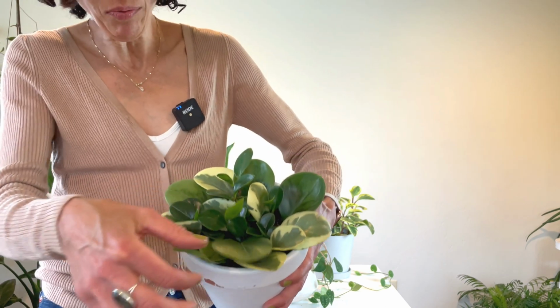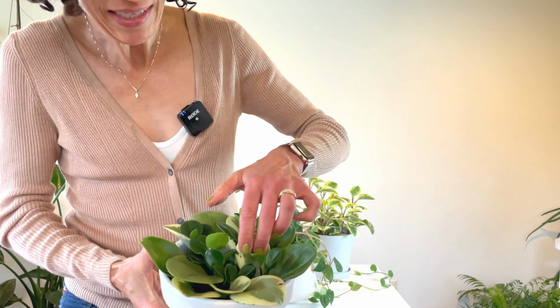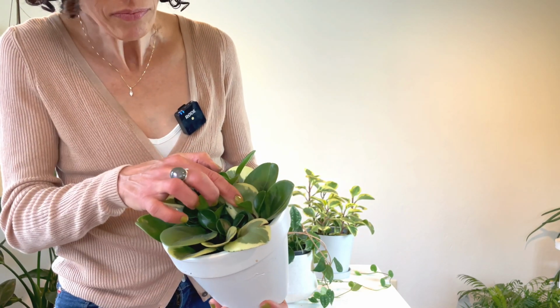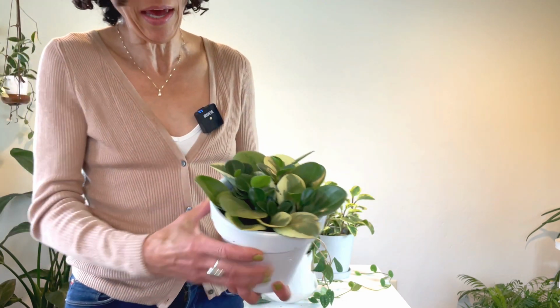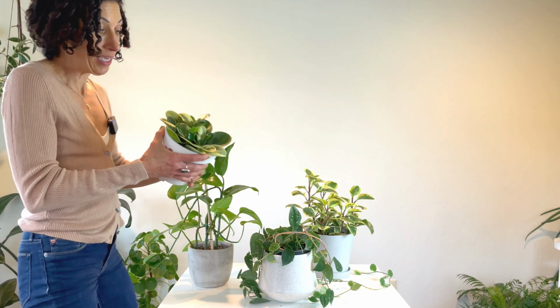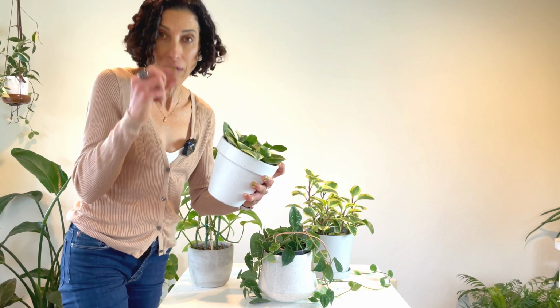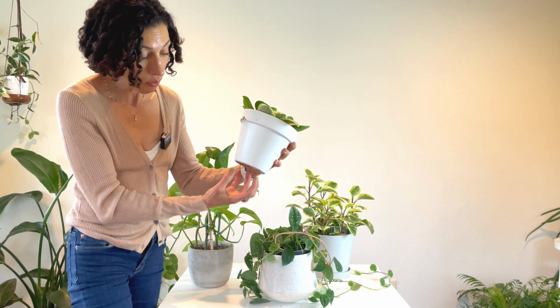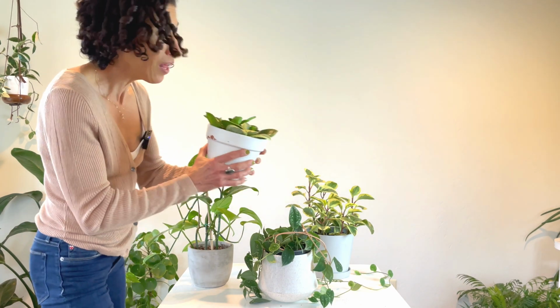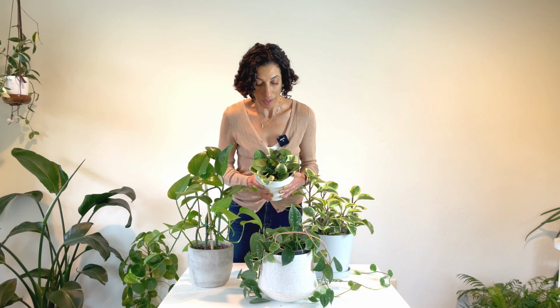These guys are fully rooted, well rooted. These were the original leaves. But then what's happened is little babies have come out of the soil, and it's creating a nice, beautiful, wonderful, full plant. Now, this plant is heavily rooted. Again, I can see roots coming out the bottom, which is a lot to say. So this one little leaf that didn't even have a root and has barely a stem was able to grow roots that come all the way out the bottom. So that's a lot of root growth. So this guy also will be ready to be put into a bigger pot, and I can't wait to see what happens with that.